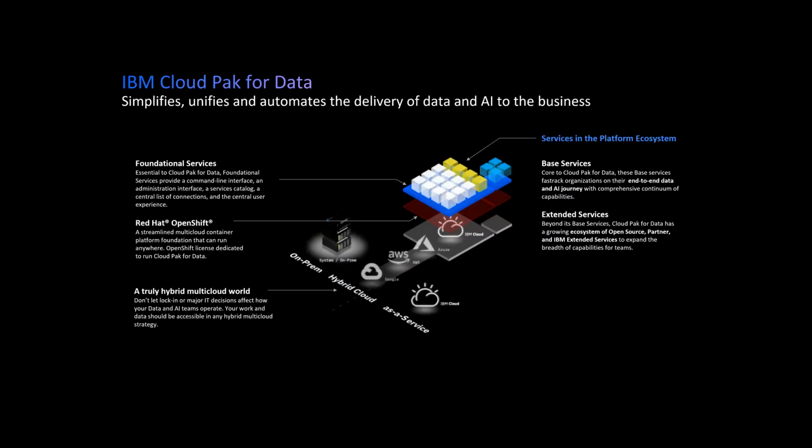So what is it? Well, it simplifies, unifies, and automates the delivery of data and AI to the business. We have one client that had literally nothing, and they wanted to start everything from scratch. So rather than selling them this product and that product and everything else, we literally just dropped off Cloud Pak for Data, and they had everything.